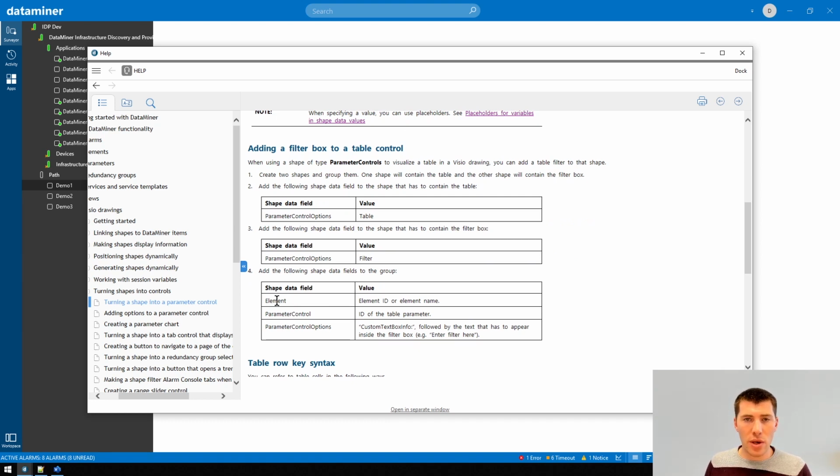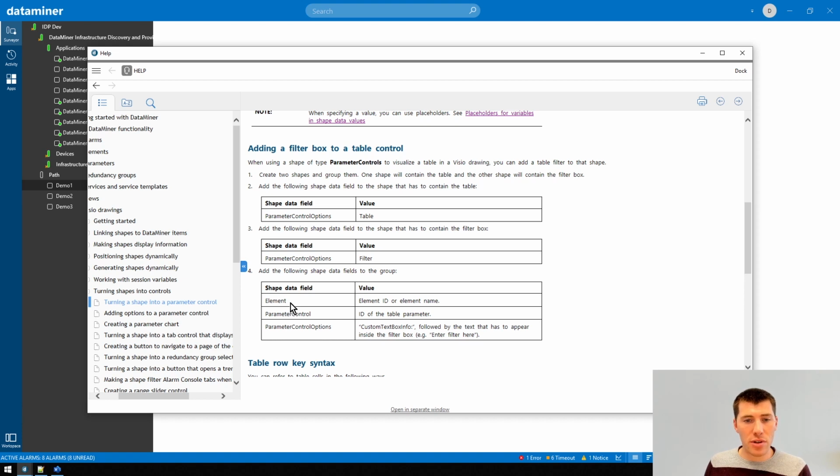As you can see, we first need to define a group that represents the table, which contains the element ID or the element name and the parameter ID of the table. Inside that group, we have optionally two shapes. One shape is required, the other one is not.